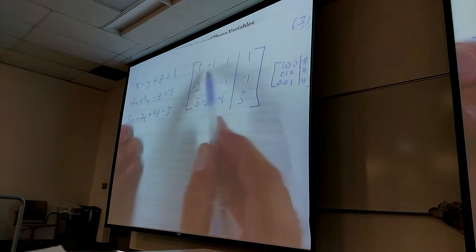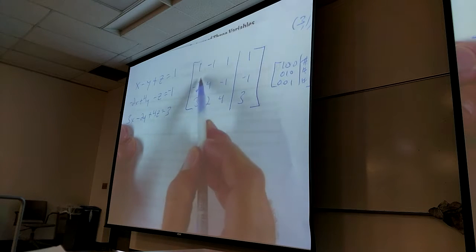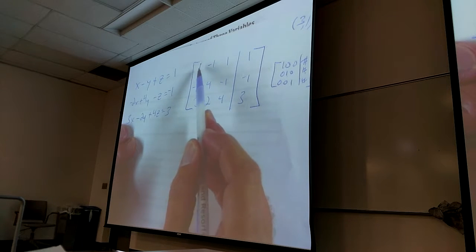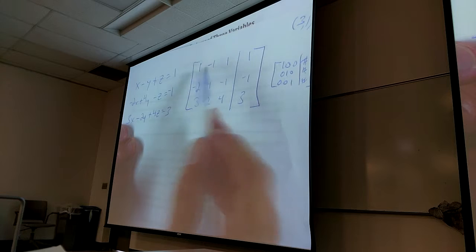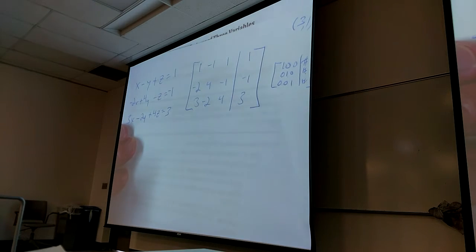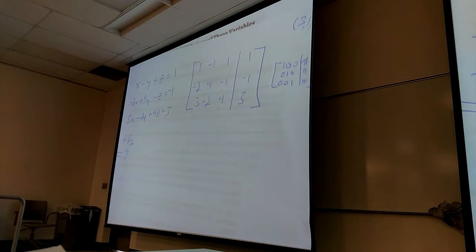So here, that's really the same thought process. I see a 1 there already. I can double it and kill this. I can triple it, negative triple it, and kill this. Bam. And now that we've talked about that a little bit last time, I'm going to obviously do more examples today.